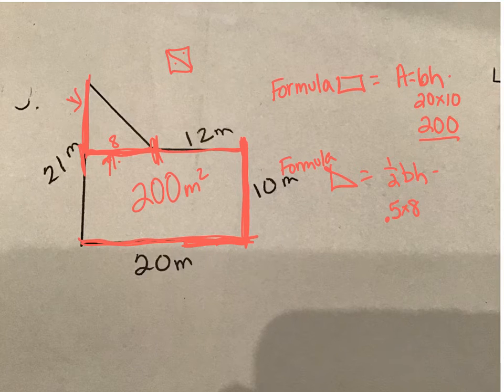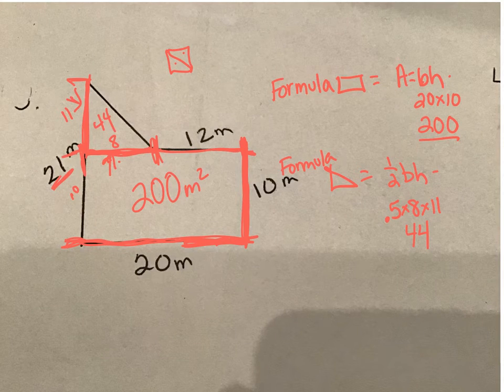And then our height here doesn't directly tell us that either. We know the whole measurement here is 21, and we know this measurement over here is 10. So from the top to the bottom is 21, and from here to here is 10. So obviously what we'd have to do is take the whole thing, take off that 10, which gets us an 11. So our height over here is an 11. So we write times 11. Go ahead and calculate that. 0.5 times 8 times 11. Hopefully you got 44. So our triangle inside is 44.